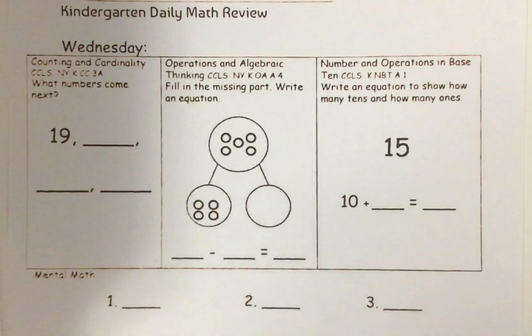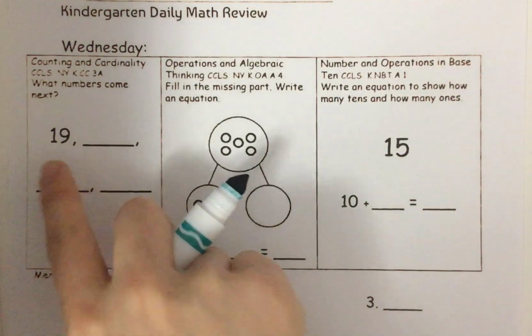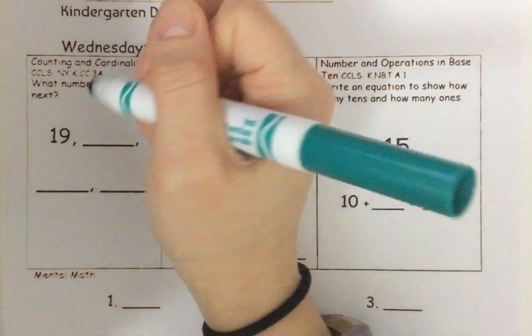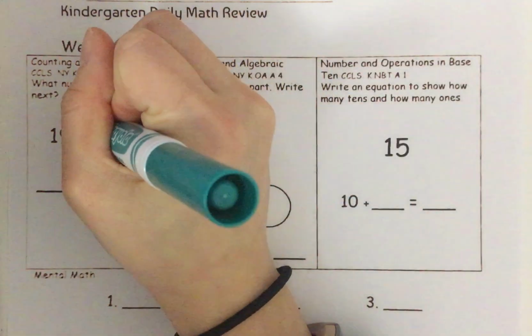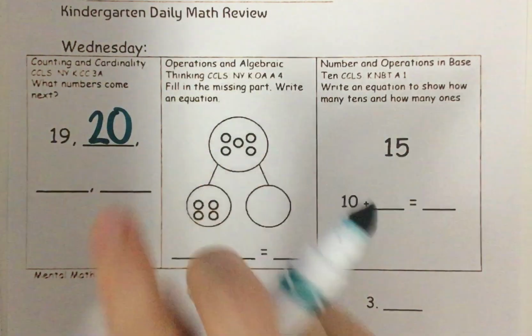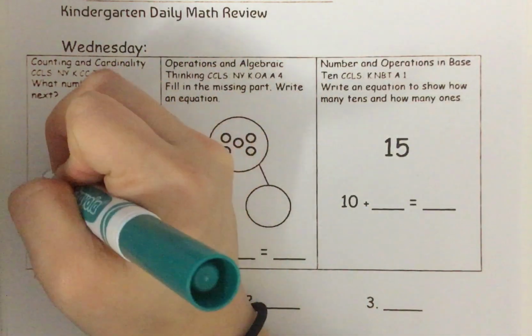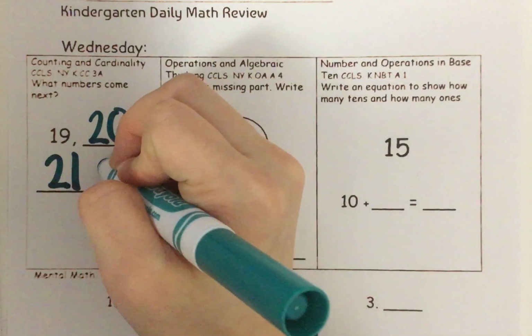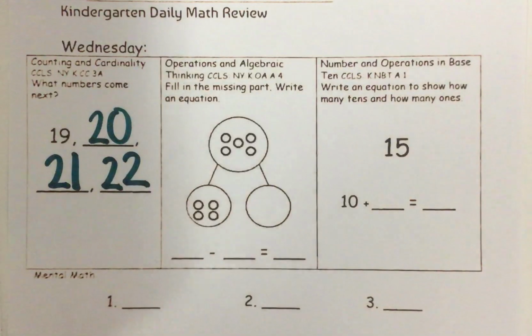Okay? What numbers come next? So, we have 19. What number comes next? Okay, 20. So 20 is a 2 and a 0. Okay, make sure you have that. After 20 is 21, which is, to write 21, you put a 2 and a 1. Make sure your 2s look like mine. And last, after 21 is 22. So it's a 2 and a 2. Did you get it? Very good. Give yourself a check if you got it. If not, fix it.